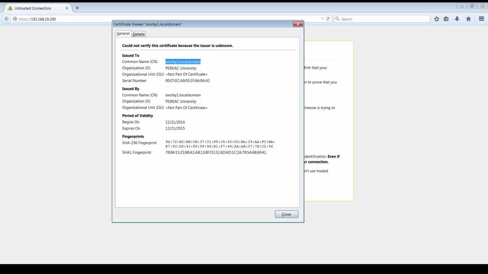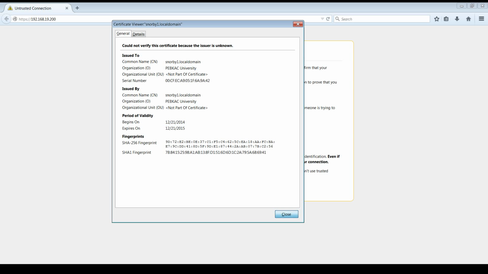We can actually view the certificate here, and we can see it's got my organization name. So this is the certificate that we created. And per the OpenSSL command that we used to create the certificate, I did set it so it's good for 365 days. So as you can see, it expires in 1 year.